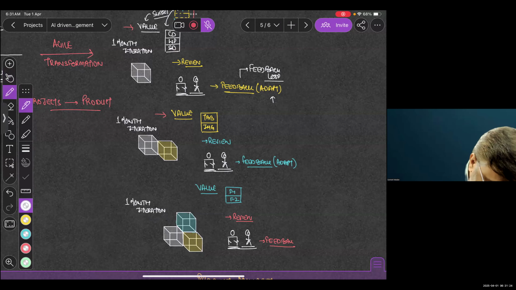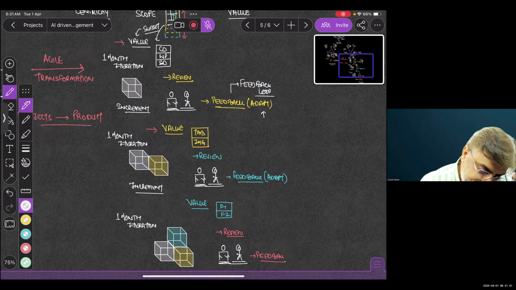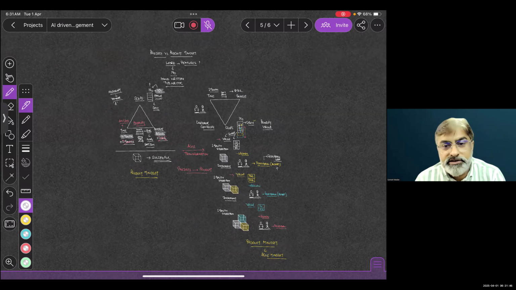And incremental. So this is the increment. So iterative and incremental approach. One of the principle in Agile. So this is what we talk about the project versus product.